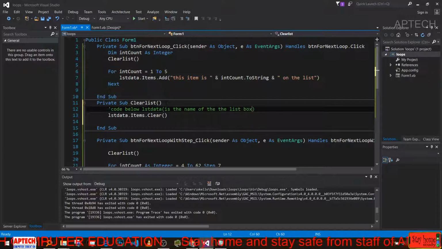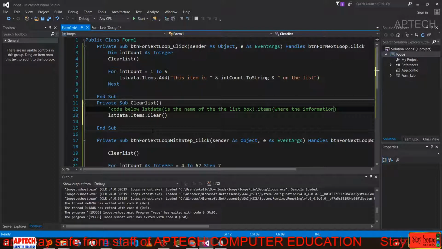You can even write it in your books. Then you say dot, then the items, we know. Items is where the information you want to get is, as in that particular item you want to pick. So it's basically an item you want to pick. You write that down. I don't want things to overlap up to this other side.